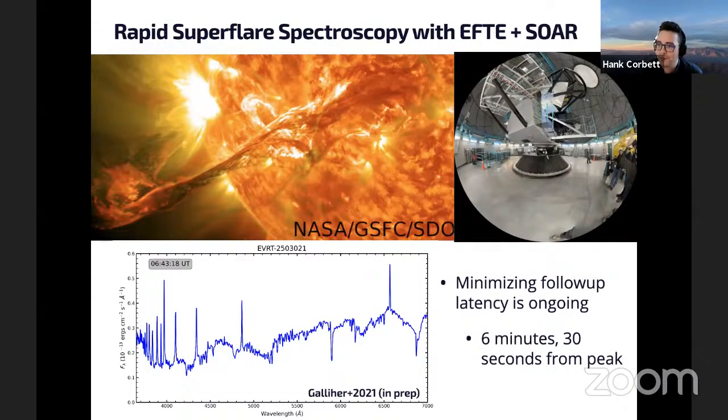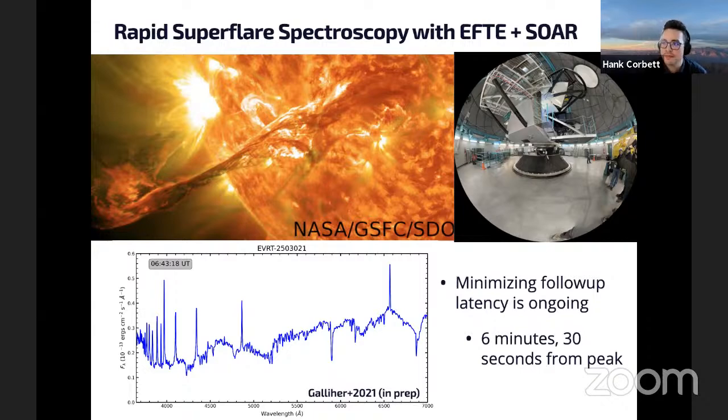Yeah, we're very interested in that. We're currently using some of the back-end software that was developed for AEON, but using it directly sitting at the telescope. So if there's a way for us to get integrated into TOM more fully, I think that'd be great for us. Okay, cool. Thank you.